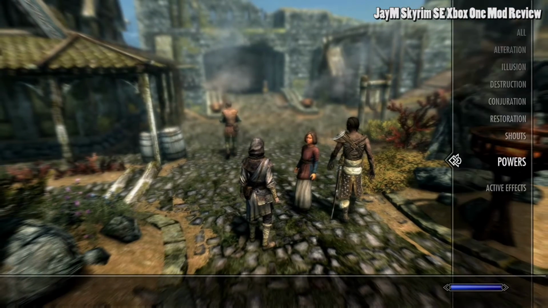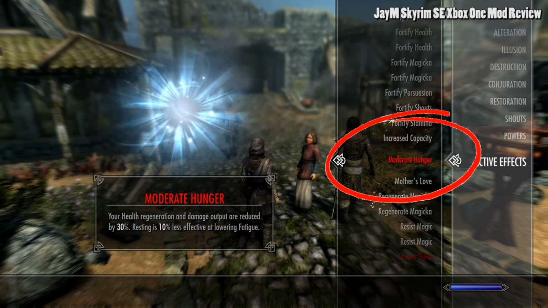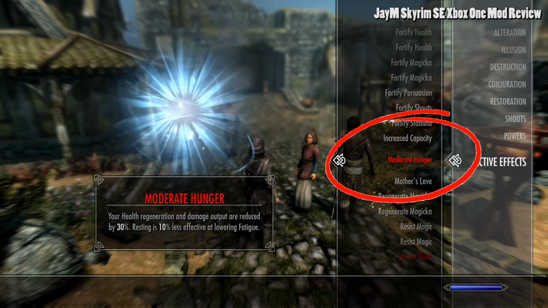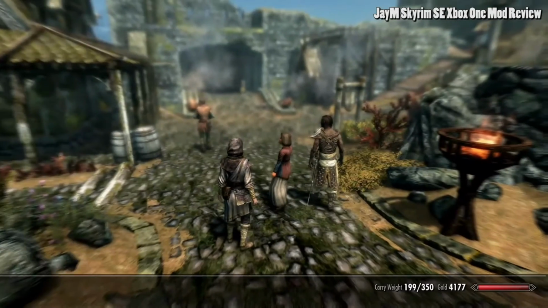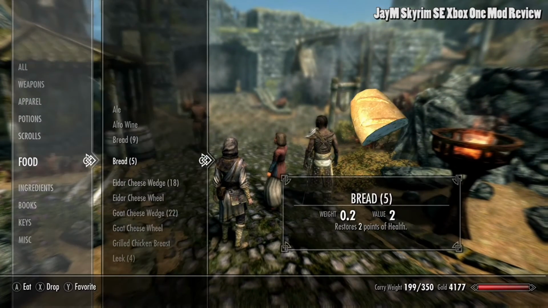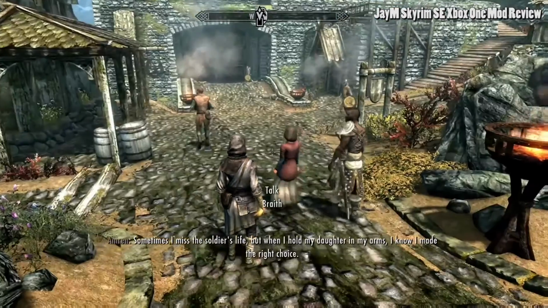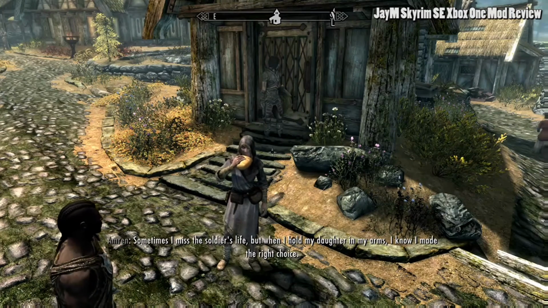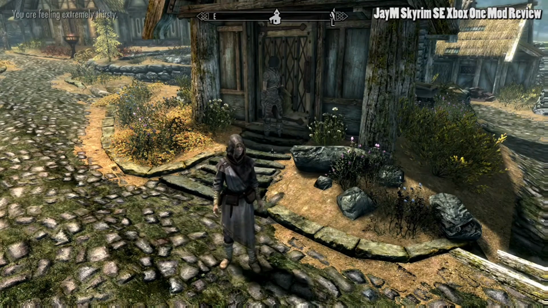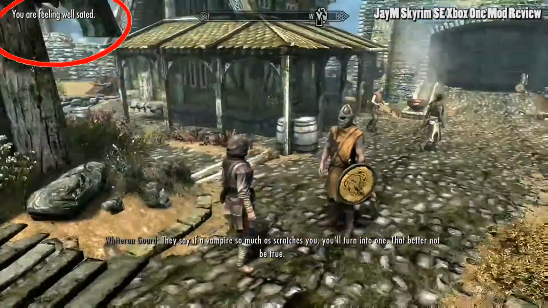So let's go to Magic, Active Effects. Perfect. So you see here it says I have moderate hunger. So my health regeneration and damage output are reduced by 30%. So let's go into my inventory. Let's go get some food. I'll have some cheese, some bread, and some grilled chicken. Okay, it's going to show me a little quick animation. Really neat. You can actually turn the animation off if you don't want to sit there through that. Okay, so now you see the little information that popped up on the top left saying that I'm feeling well sated.